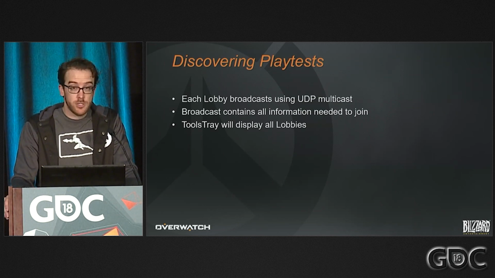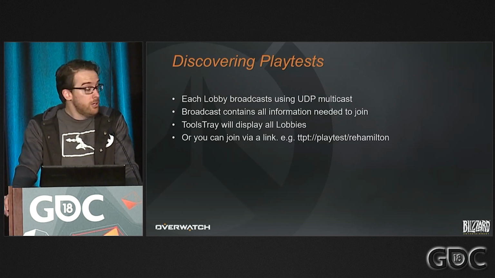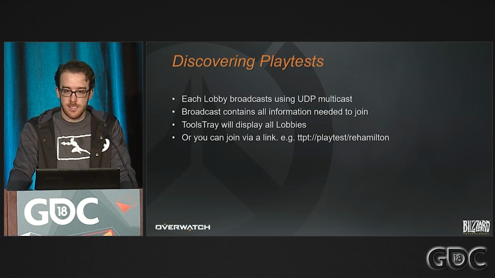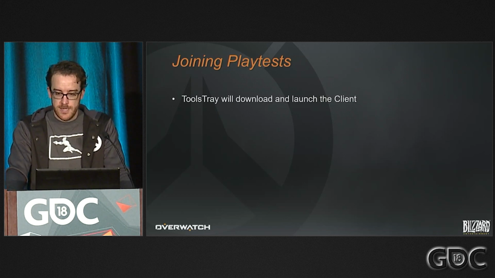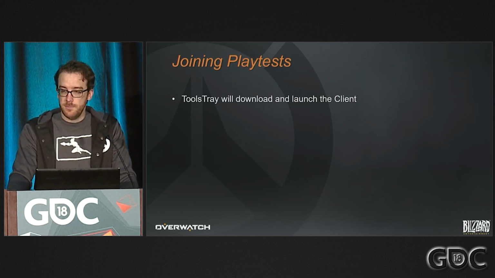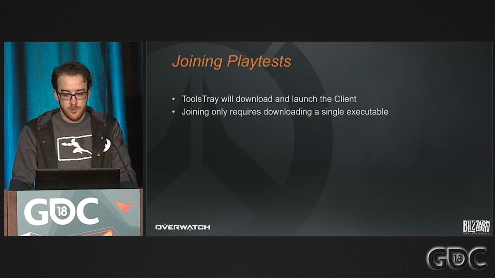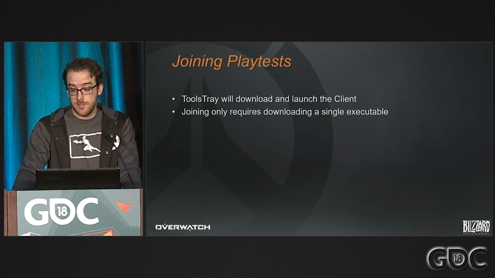Tools Tray displays all the lobbies in a single join playtest list. And alternatively, you can join a playtest via a simple link. This is also handled by Tools Tray, but it's a much more convenient method when trying to organize a playtest via email, as a single click from your email client will take you directly into game. Once you request to join, Tools Tray will download the required features and launch the client with the arguments specified by the lobby. Joining only requires downloading the client executable for the playtest, which is generally going to be around 100 megabytes or so.